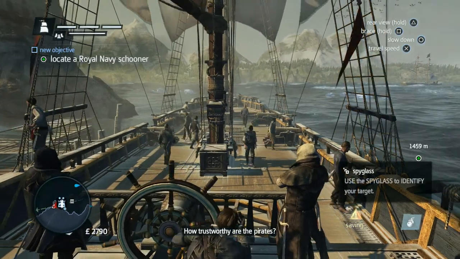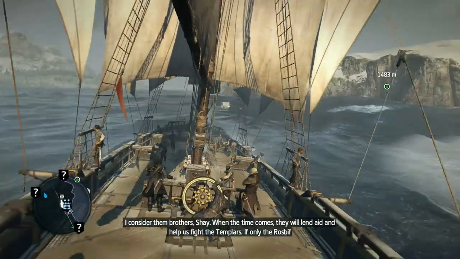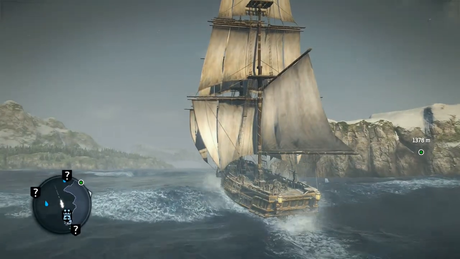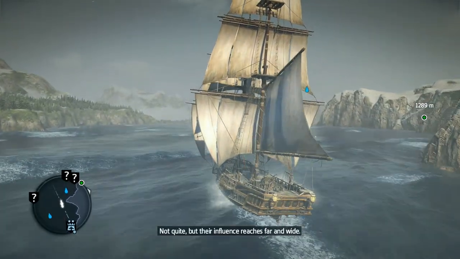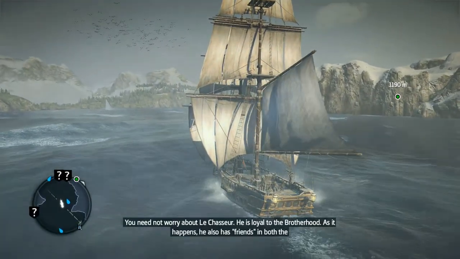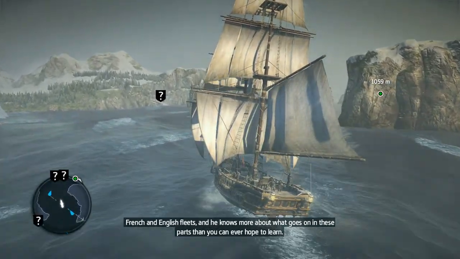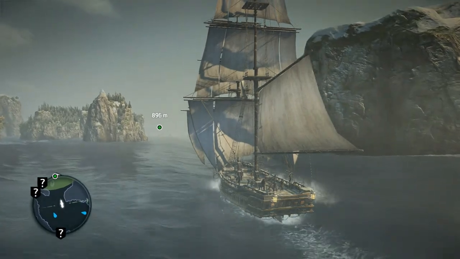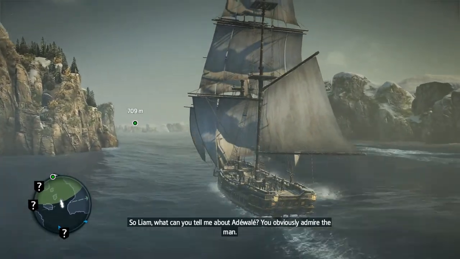Excuse me. How trustworthy are the pirates? I consider them brothers, Shay. When the time comes, they will lend aid and help us fight the Templars. If only the roast beef would realize the Templars were pulling their strings. Are the Templars truly in control in the colonies? Not quite, but their influence reaches far and wide. And what about the spy we're meeting? You need not worry about Le Chasseur. He is loyal to the Brotherhood. As it happens, he also has friends in both the French and English fleets. And he knows more about what goes on in these parts than you can ever hope to learn. So, Liam, what can you tell me about Adewale? You obviously admire the man.